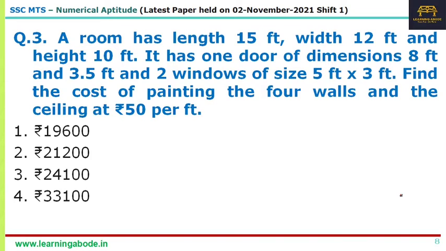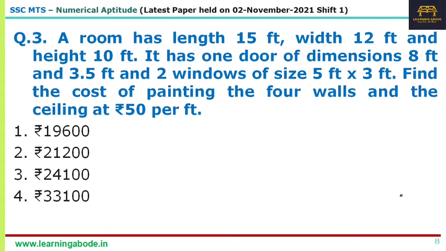Now the third question. So it's about a room, okay. It's about painting a room. So a room, as you know, is in the form of a cuboid, okay. And when you're talking about painting, it involves the total surface area. Of course, here you are painting only the 4 walls and the ceiling, which means you are leaving out the floor, okay. So here you are given the length, width and the height of a room.